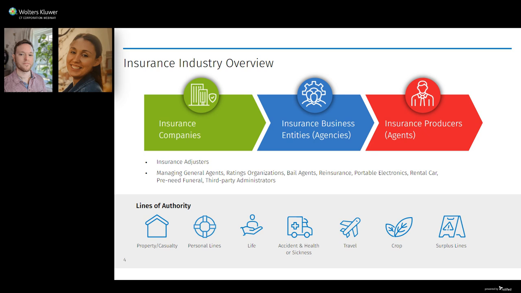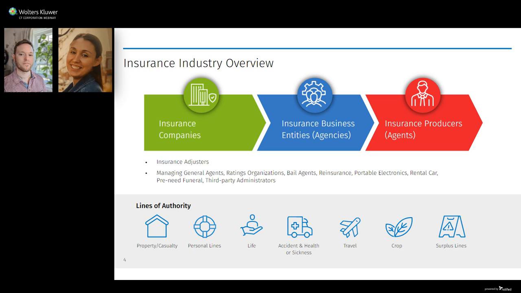Now that we've covered the 3 levels, what exactly does a Department of Insurance license? There are many different license types and levels, and not all states license the same things. We try to be uniform, or they do, but it's just not quite achievable yet. One type of license is an adjuster. These are going to be the people that come look at your car, house, or any other property that has been damaged and assess how much it's going to cost to repair. About 30-some states license public, independent, and company adjusters, but adjuster licensing is a bit different than insurance producer licensing, so our focus will be on business entity and insurance producer licensing today. Of course, there are some oddball licensing types as well.